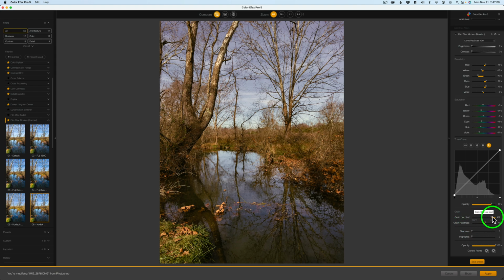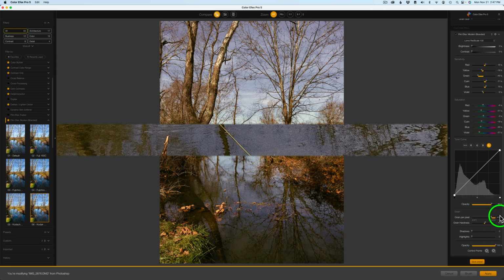You can increase grain by taking the top grain per pixel slider, dragging it to the left. You'll increase the grain, drag it the whole way to the right, and you'll remove the grain. But again, these are the grain adjustments for this particular film, but you can change them. You may like the way a film looks, but you may say, I hate the grain. Not a problem. Just drag the grain per pixel slider the whole way to the right, and your grain is gone. So for those of you who hate grain, Nick has you covered.